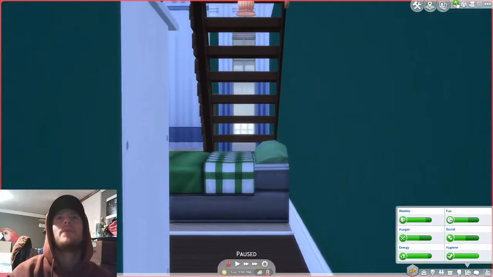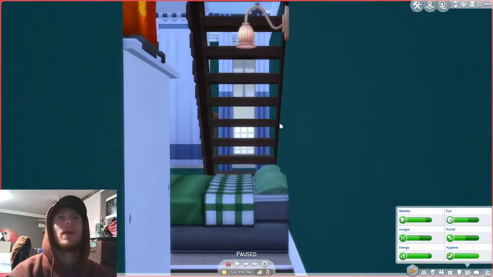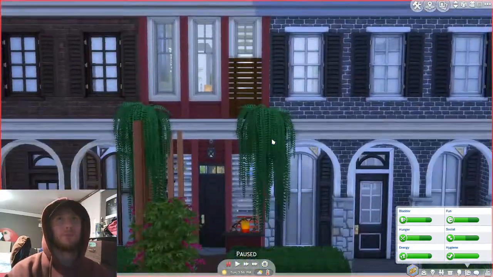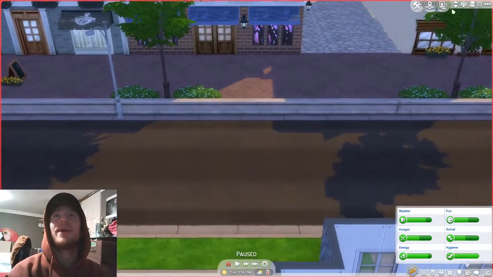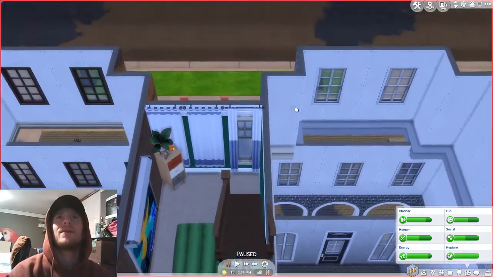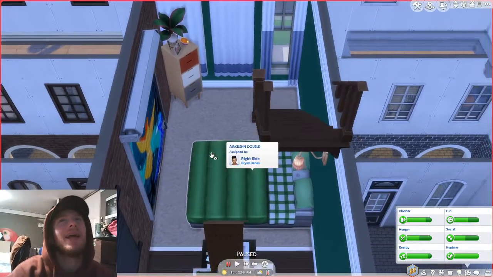Okay, we're gonna go up a floor. All right, so now we are in our third floor. So this floor is our bedroom.